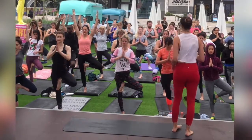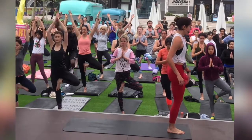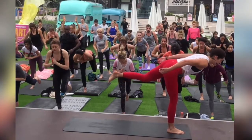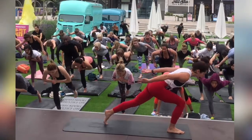Lovely. All right. If your eyes are closed, you can gently open them. We're going to bring that knee back in towards our chest. Move back for warrior three. Start to bend through that right knee. We're going to step back into our crescent lunge.